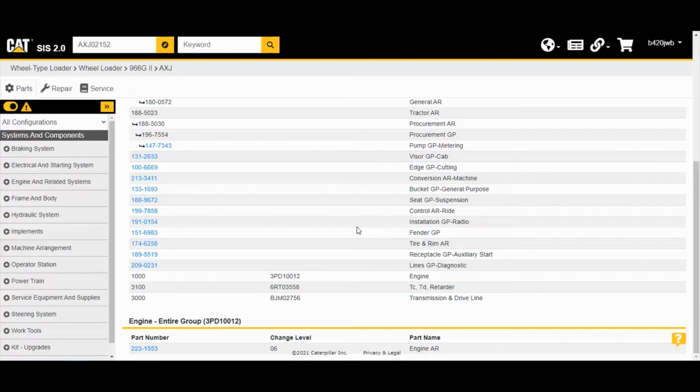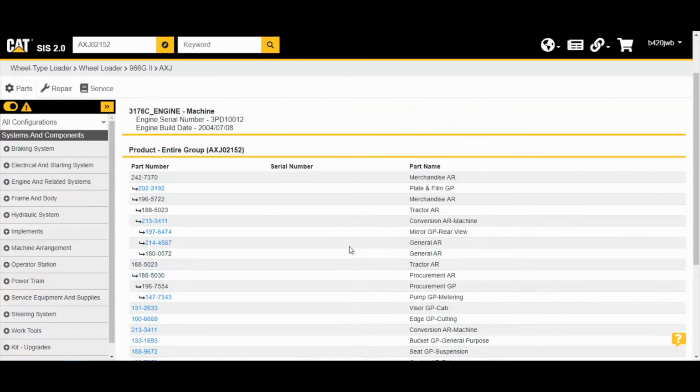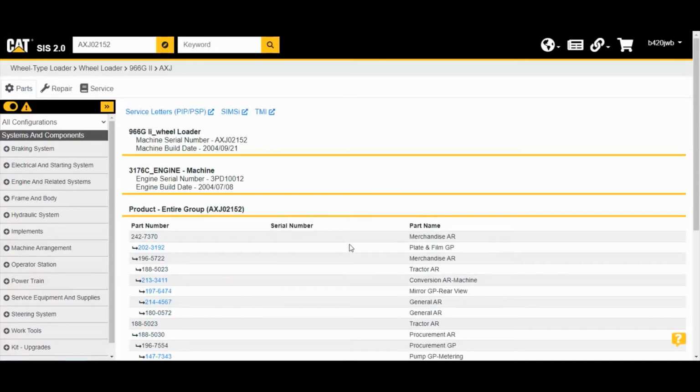Anything for the transmission, so if it was a gasket or bearing kits for the transmission, you're going to want to navigate to the transmission. And then when it comes to maybe seal kits on a hydraulic cylinder, you're going to want to navigate to the component directly and find the kits that way. So again, just as a recap, any component kit related to the engine, go to the engine arrangement. For the transmission, go to the transmission arrangement. And then a lot of times there's going to be kits for components like a hydraulic cylinder. Navigate to that cylinder or that component to find the correct rebuild kit.